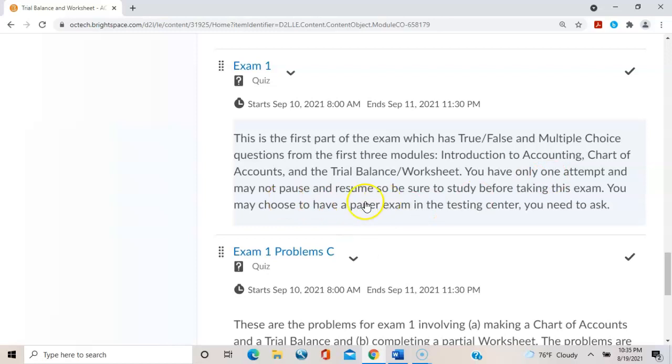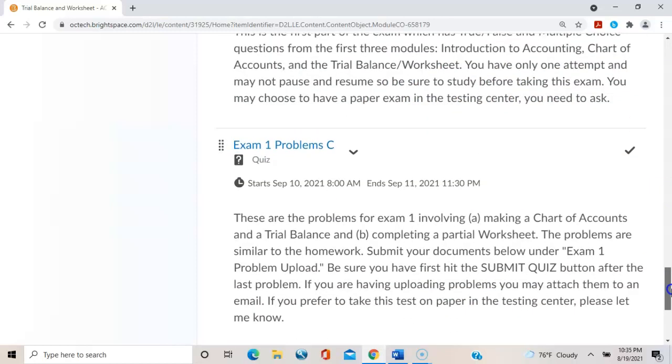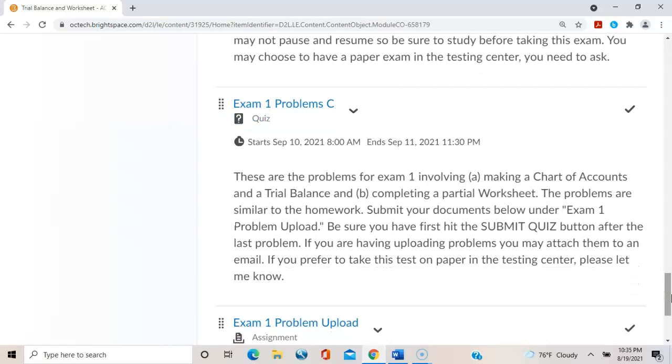You can't pause and resume. So you need to be sure to study before taking the exam. If you want to have a paper exam in the testing center, if your internet or your computer's crashed, whatever, then just let me know and we can set that up. Otherwise, it's just a basic online exam on D2L.